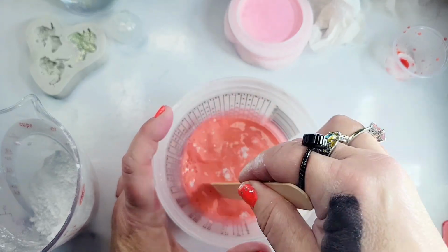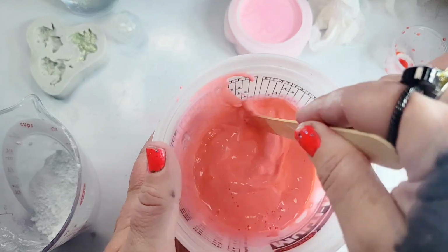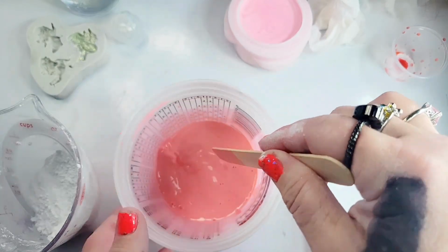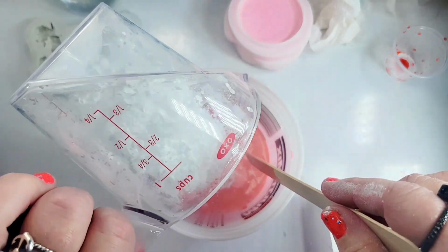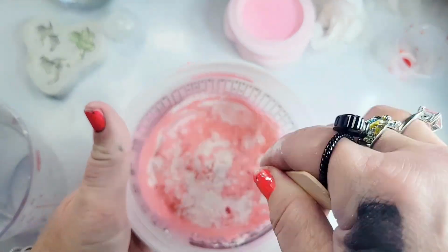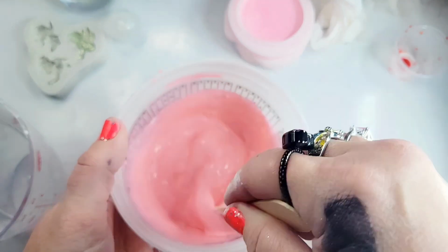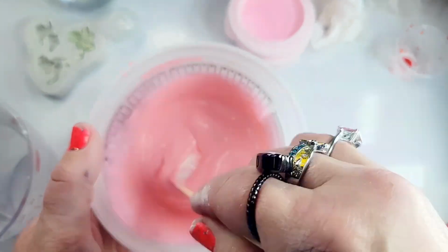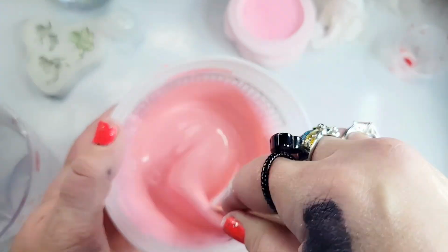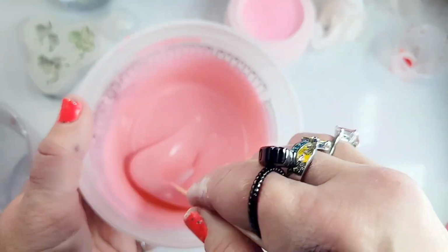Oh, this looks a little bit different. Oh, goodness. Surely the bottom part of our jar is not going to be a different color from the top. No. Come on, lighten up a little bit. Come on. There you go. Get a little bit lighter. We need to match. Okay, I think we're going to make it. It's looking better now, y'all. That scared me at first.